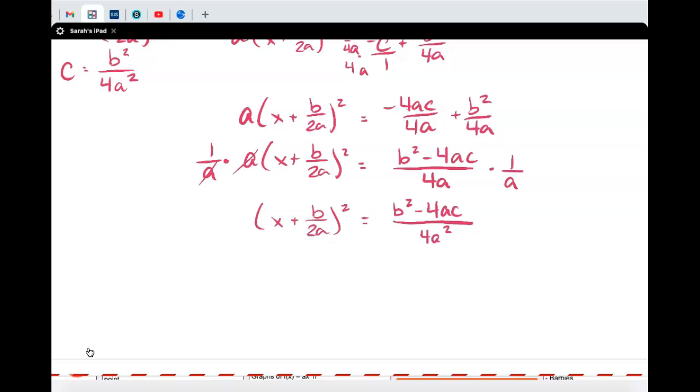Completing the square. That's where the usefulness of completing the square comes in, before they figure all this stuff out. Now you can just guess and check until you find one that works. And you're like, yay, got one!